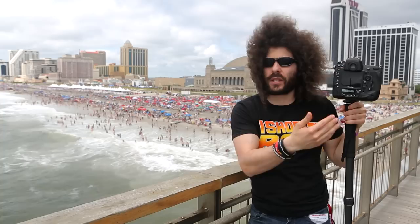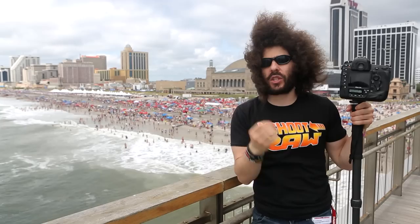If you don't have 3D tracking in your camera, they have the full autofocus, which is something that's gonna work for a plane on a background of a sky like this, because it's gonna track the moving subject. So make sure you're in continuous focus and you'll be good.